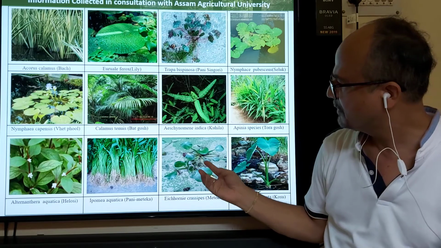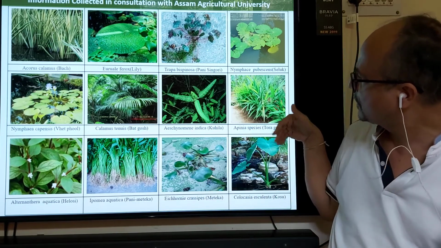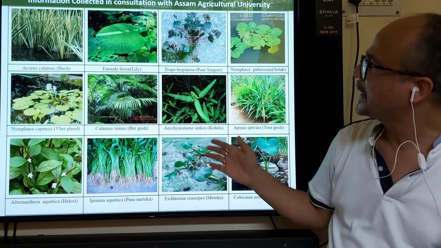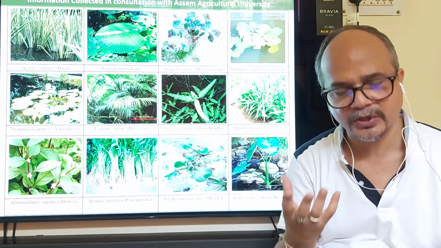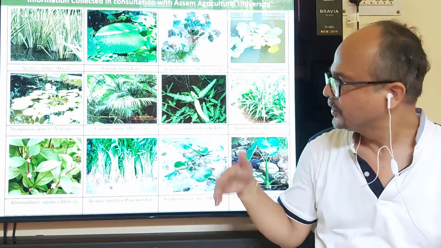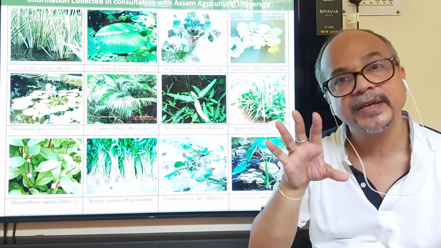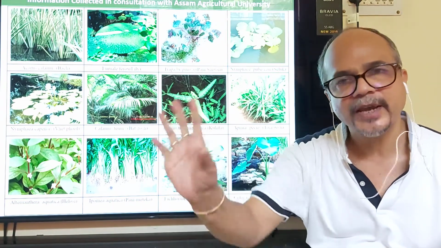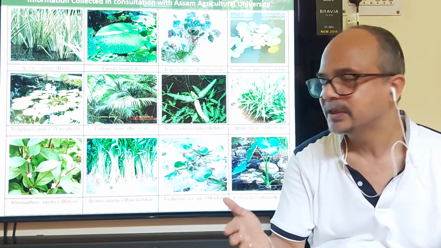From here you can make cloth, bags, and nets also. So there are different types of things which have medicinal value as well as other economic value. Basically we are talking about economic value. If we implement this kind of thing, people will take care of it, people will get benefit out of it, some society will have to be formed, and if they work, then these things will become successful.